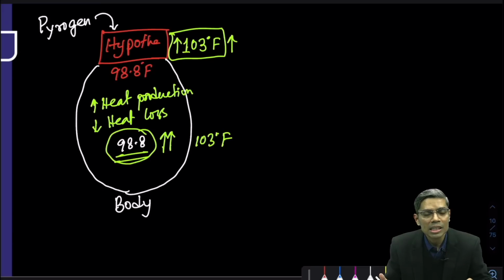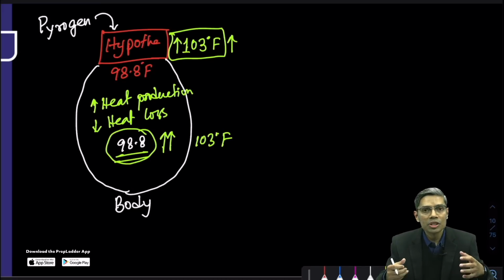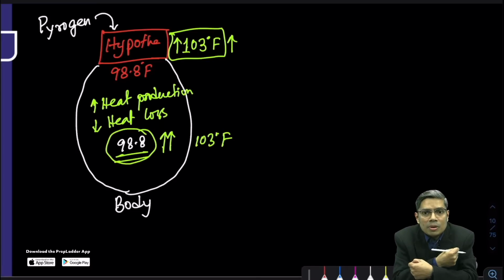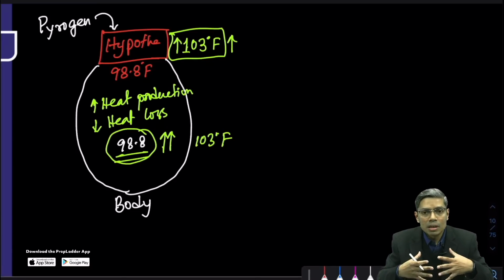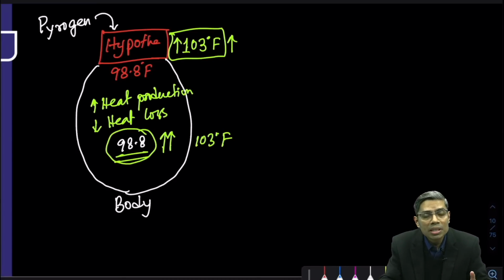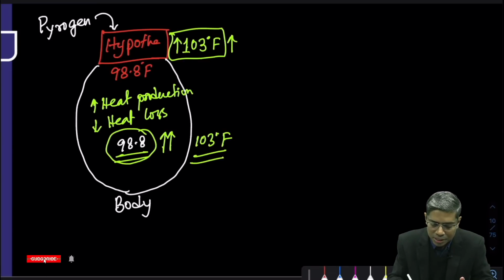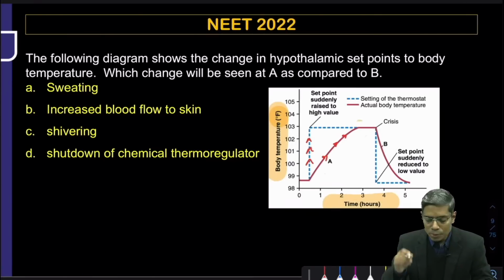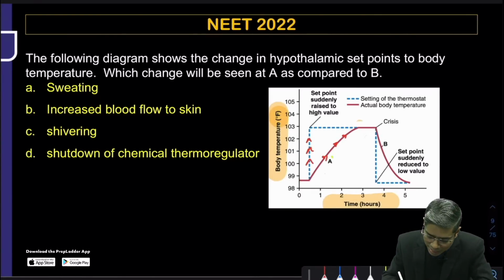How can you do that? You know all the mechanisms which happen in your body when you are exposed to a cold environment, like curling of the body, shivering of the body, piloerection of the body, all these things will happen and that will generate heat slowly, and whenever the heat production is sufficient, it will match the hypothalamic set point temperature. That is why if you look at this curve, the A indicates that the body tissue is gradually generating heat to match the set point change.